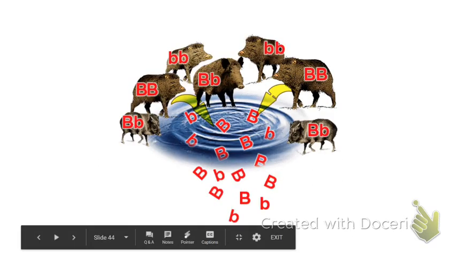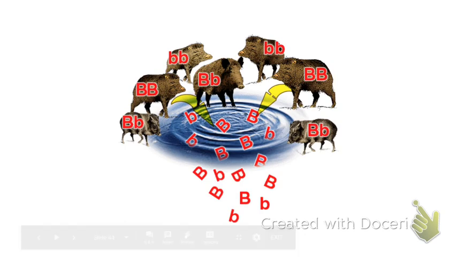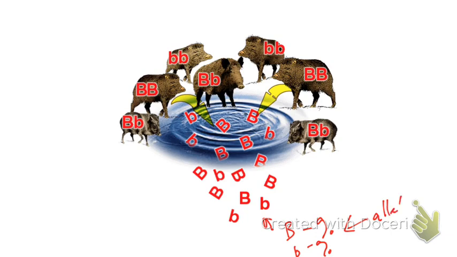So here's a picture of a representation of a gene pool. Remember, each gene has 2 alleles, and then you put them into a gene pool, and you can calculate the percentages, right? So here, I could calculate the number of big B's, and figure out what percentage are big B's and what percentage are little B's. You can do this to determine what we call the allele frequency in a gene pool.